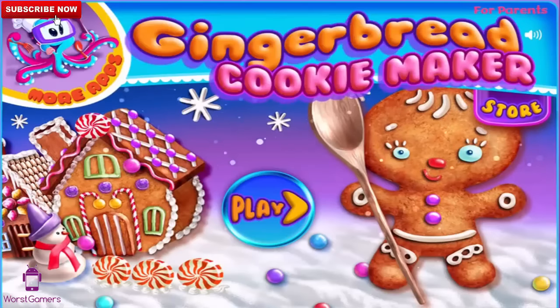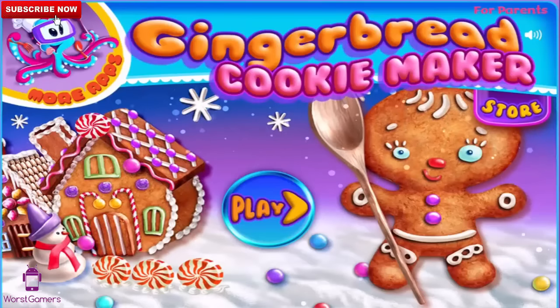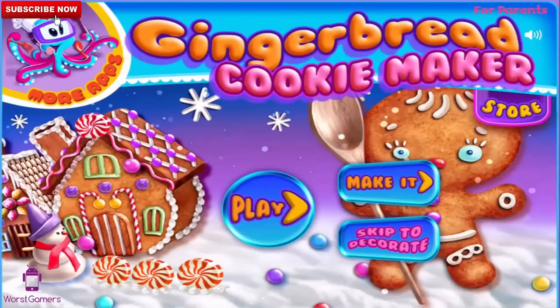Today we will walk you through a new game called GingerBread Cookie Maker, and this is developed by Tubtail. Okay, so we don't take you longer, we'll just go straight and play the game. So I will click on play. Okay, so we choose either to make it or skip to decorate it. Okay, we make it.